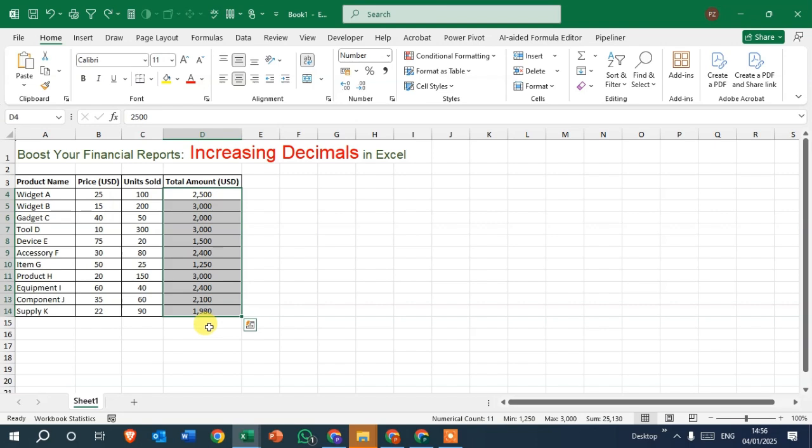Same as, I'll show you here the shortcut way. Simply select the column, go to the Home tab. In the Number group, this option is to increase decimal. So when you click on this option, you can see in the column the decimal is increasing. Same as, I just click again and you can see the decimal is increasing.